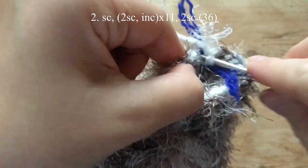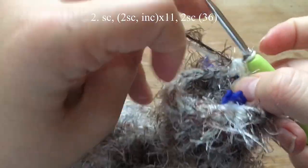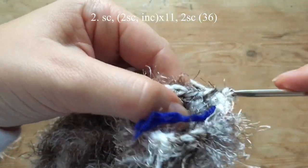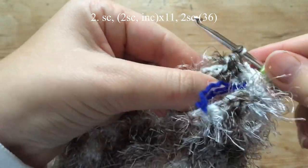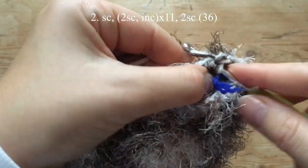For row number two, we're going to do one single crochet, then we do two single crochets and one increase, and that sequence of the two single crochets and the increase, we do that 11 times, then we end the row with two single crochets.